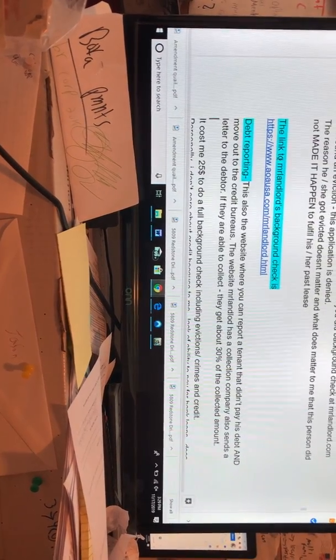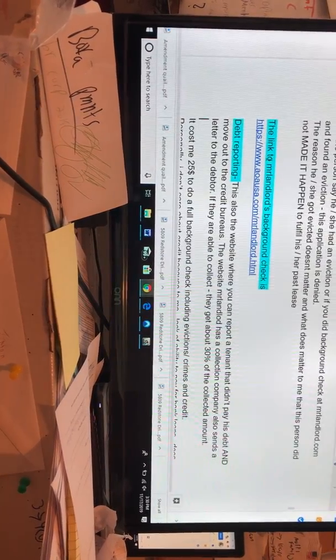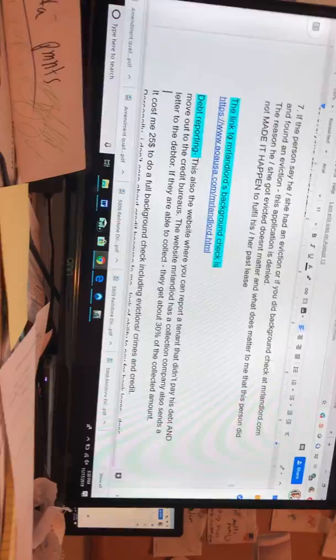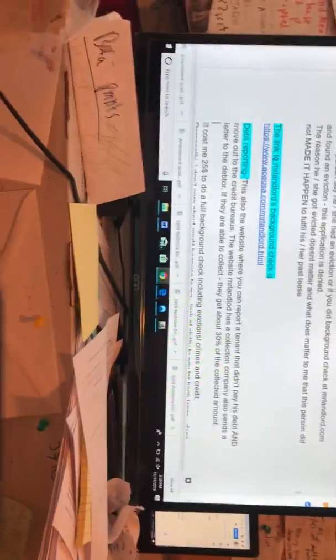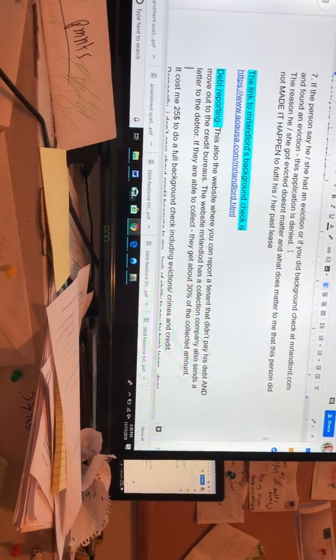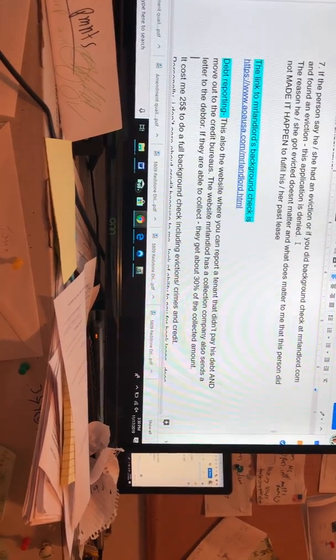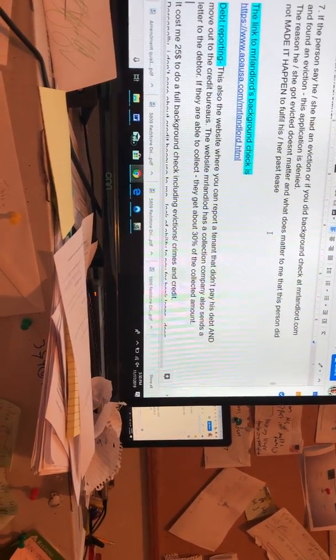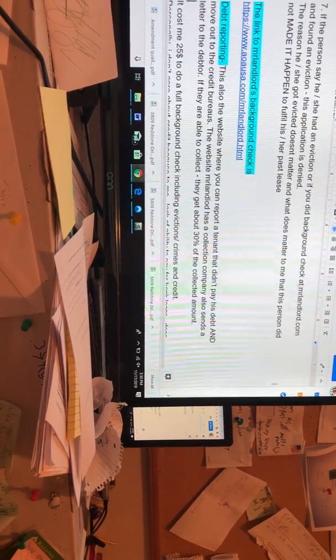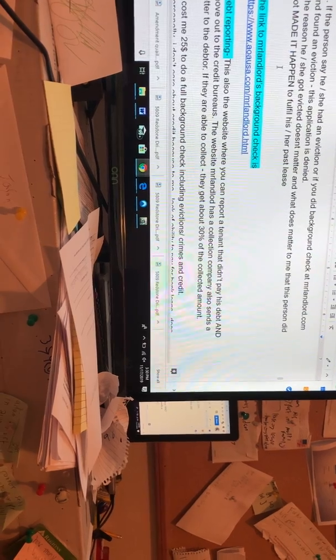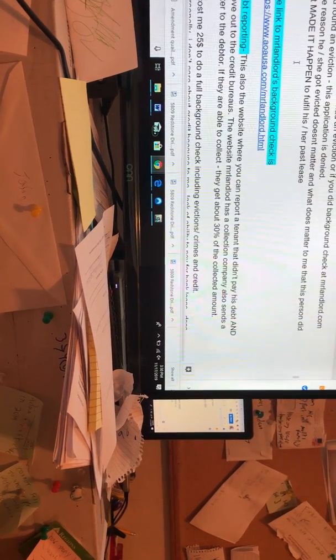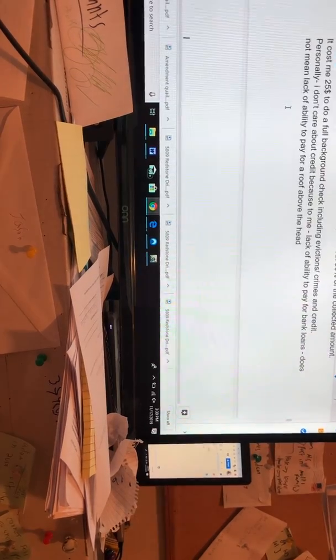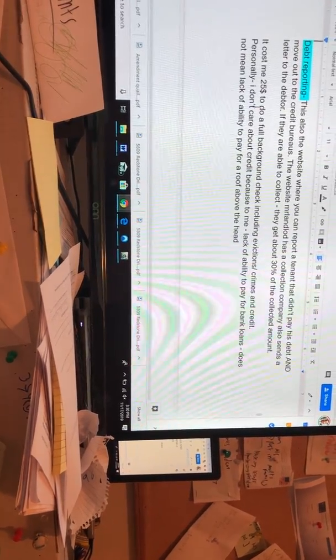If the person says she had an eviction, there is a website called mrlandlord.com. We have an account with them, and on that website it costs us about $25 and we can see the background, whether the person had any crimes, any evictions, stuff like that. So we definitely want to check that site, mrlandlord.com. There are other good websites, but this is the one we're using. We don't care what reason he got evicted. The fact that this person didn't make it work and got evicted is something that is not going to work for us.